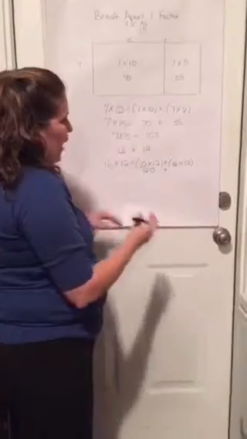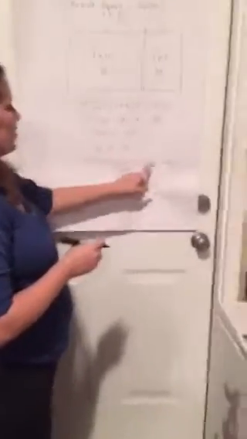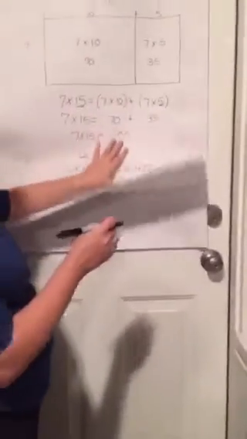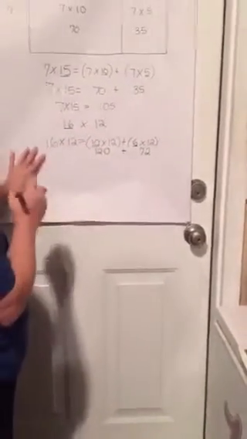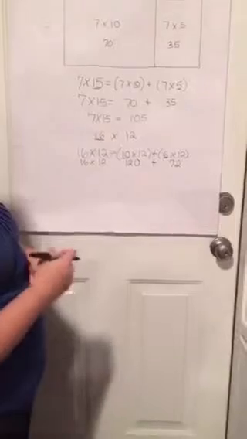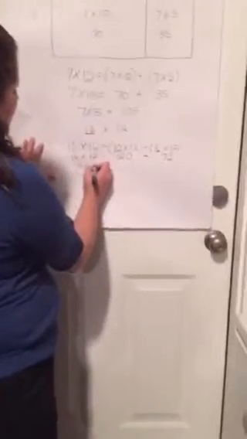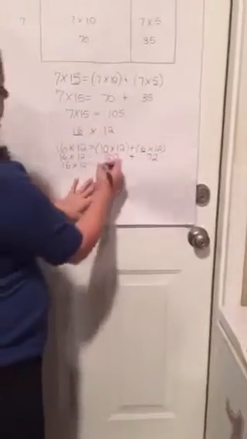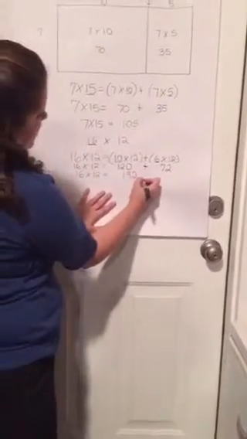We've been practicing our facts, but some of the students are still kind of struggling with 6 times 12. So they may say, ooh, I know 6 times 10 is 60, and then I need 2 more groups of 6, so 6 times 12 is 72. So now we have 16 times 12 equals 120 plus 72. The last thing I need to do to solve 16 times 12 is add up where I broke it apart, and I have 120 plus 72. So I would get, and we were talking about dozens of eggs, 192 eggs.